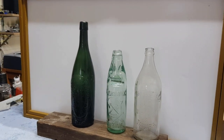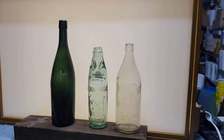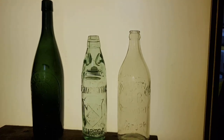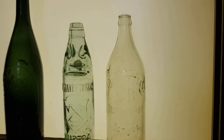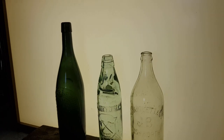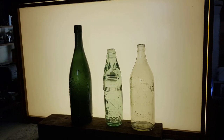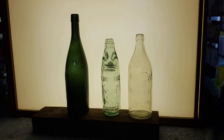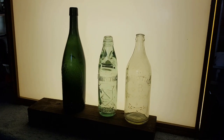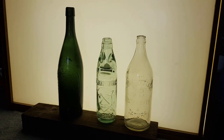The good news is it appears to be self-supporting — the top sheet is staying there without sagging, and the frame pushes in fairly firm so it won't fall out. I've got these bottles here on a piece of wood to bring them up to the right height. I'll flick the switch and the fluoros will flicker into life. Turning the main lights off — okay, that's working, you can see the embossing on those bottles pretty well, but the dark green one's still a bit dark. The fluoros aren't really bright enough. I think I'll replace those fluorescent tubes with LED ones — not only will they come on instantly rather than flickering, but they should provide brighter, whiter light.